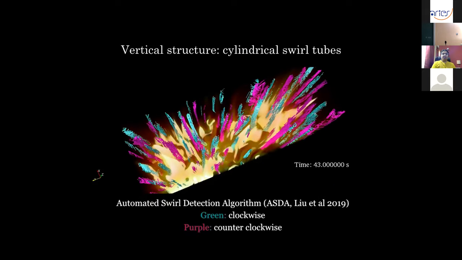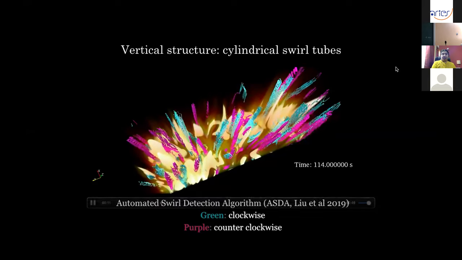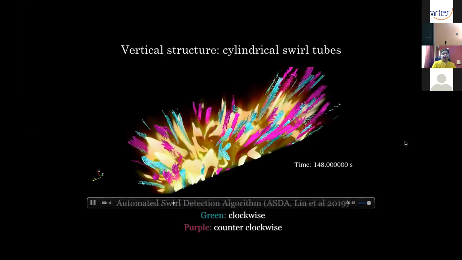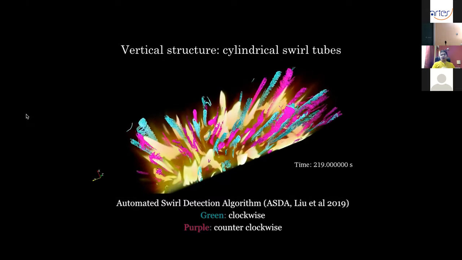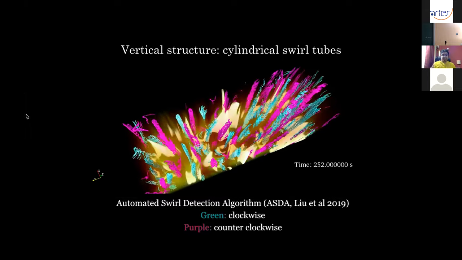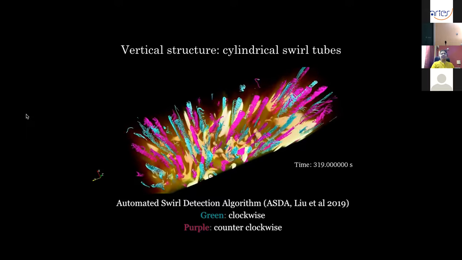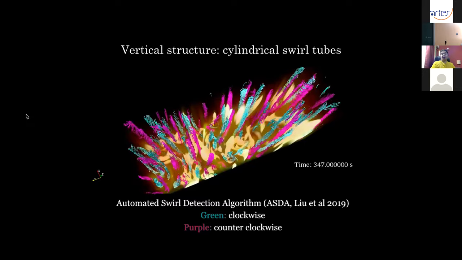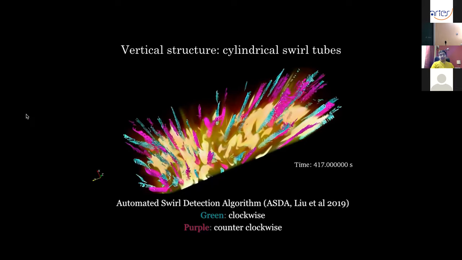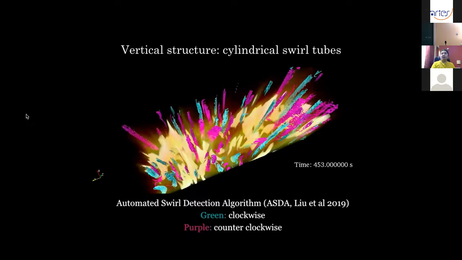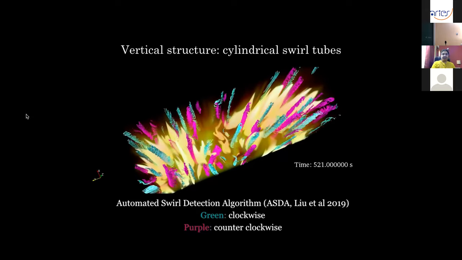And then we also use what is known as automatic swirl detection algorithm, or ASDA, which is documented in this paper here at the bottom, where in this animation, you see this yellow volume rendering, which corresponds to the spicules emitting in, I think again, the silicon 80,000 Kelvin emission, and around that you have these tall cylindrical swirls. So often we observe that when a spicule is actually in its dying throes, there are these swirls which come from nowhere and surround these spicules before they fall back down. So these are some of these quick results.